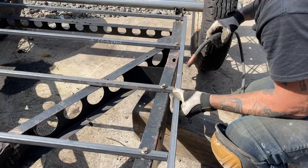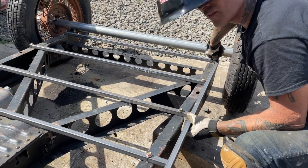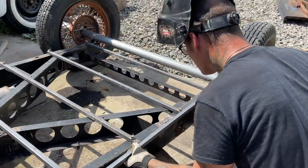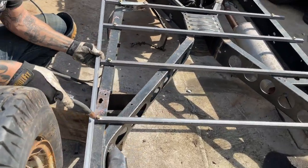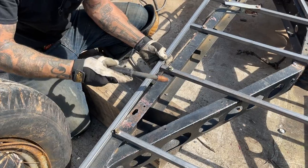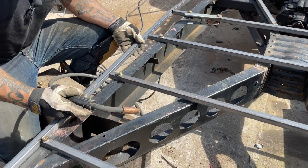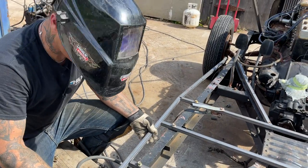Woo! Didn't want to do that. What's that, baby? That one's in there. Can you push that thing down in for me, maybe? No, the bolt, okay. I want the bolt, but go down in. There we go. I guess it doesn't matter until I get to that side.